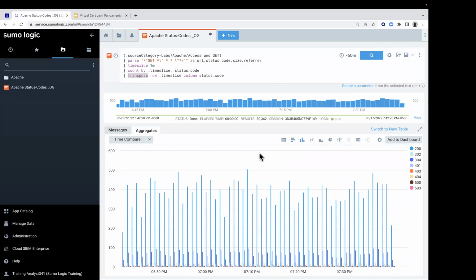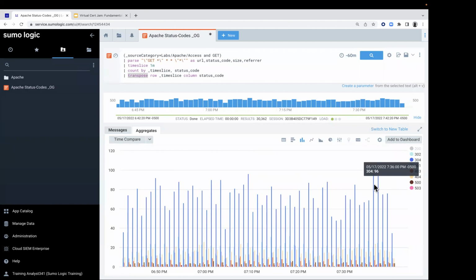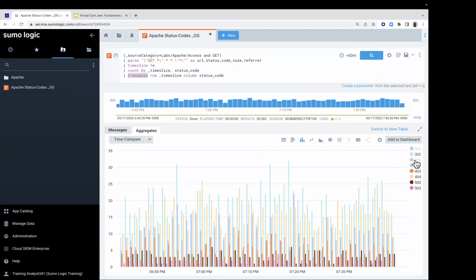Now, just like I talked about in the actual demo of monitoring and troubleshooting, our actual legends are interactive. So over here to the right, I can see a lot of these lines here are 200. So I can go over to my legend and turn it off just by clicking it. Now I'm seeing a lot of my 304s. So I can go over here and turn off my 304s. My legends are interactive. Now, that's great. If I'm doing demos, that's great.